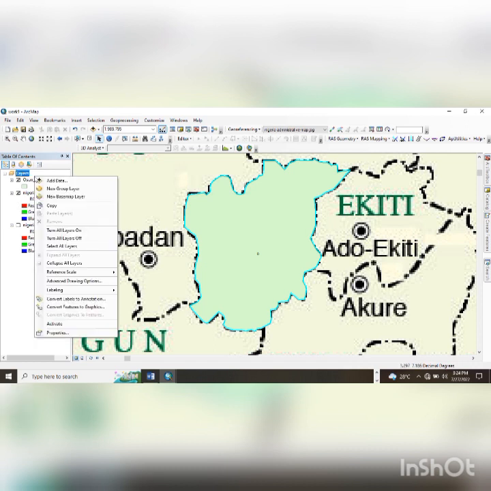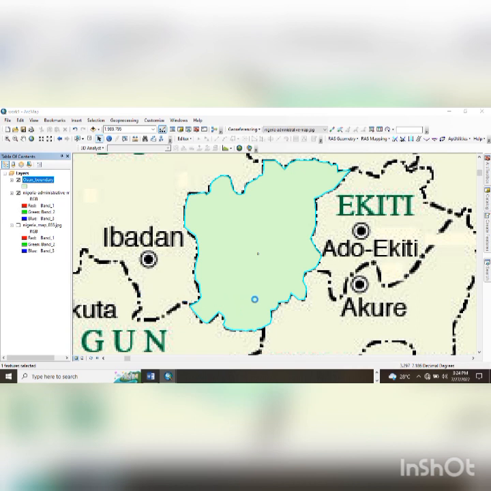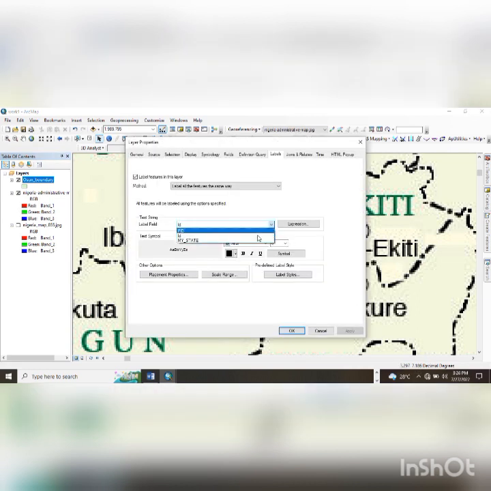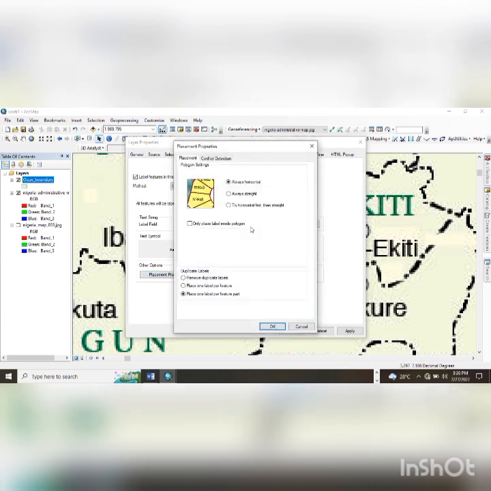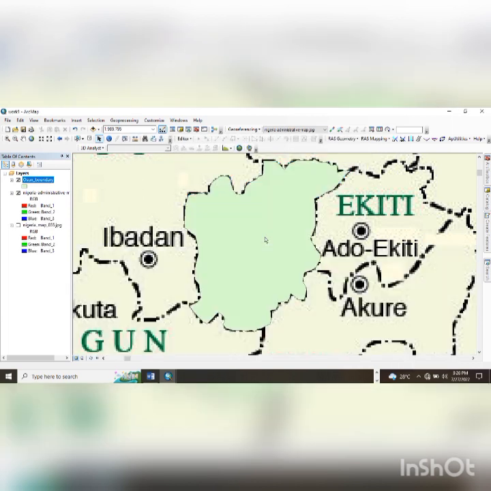I have to pause the video. We go to properties again. So after we go to properties, we do the labeling. So we do the normal thing. My state, placement. Let's just put everything together. I need to be inside. Okay, apply. I won't like to open it again because it will be very stressful. So you see, the state is here. So here's how we do this.